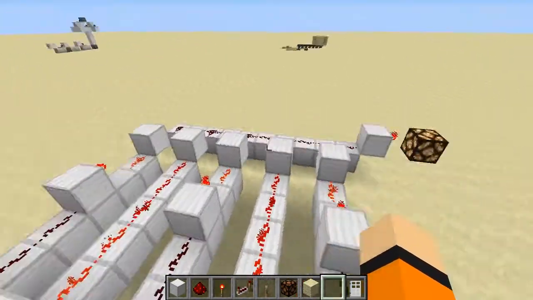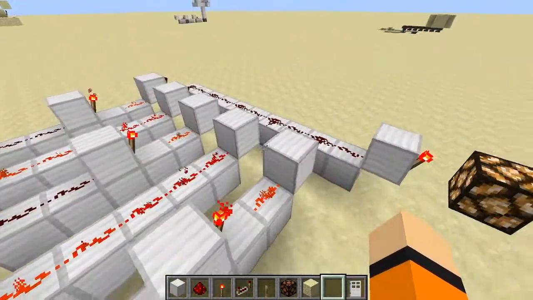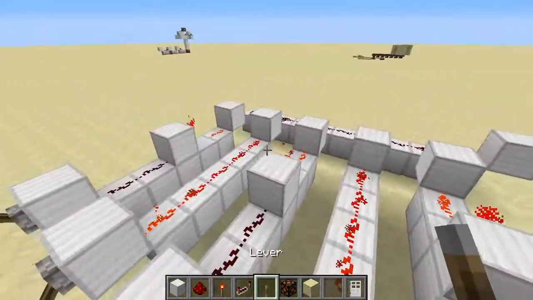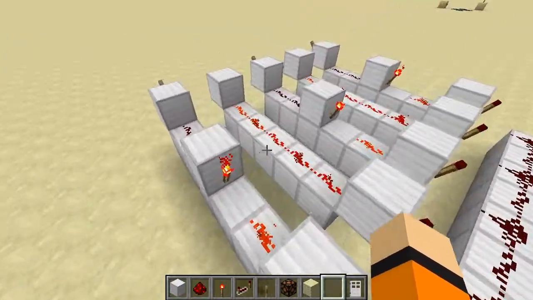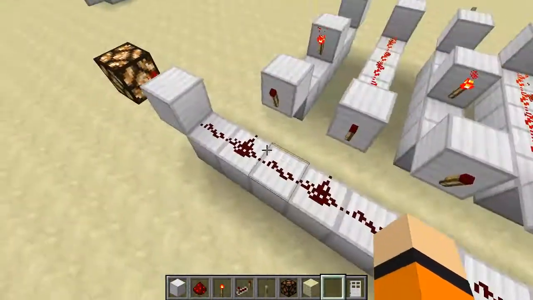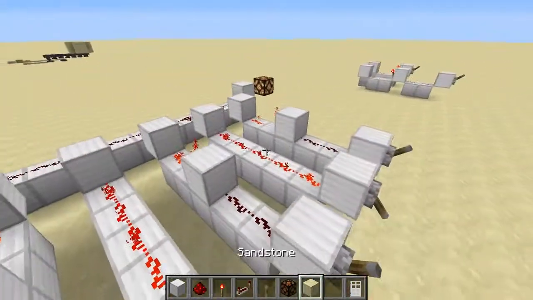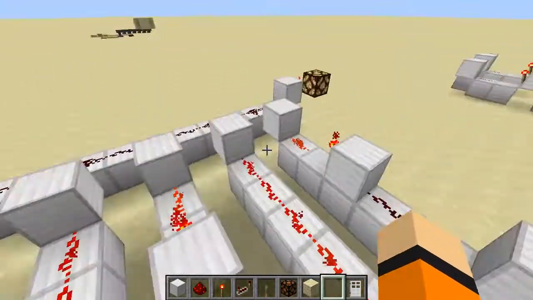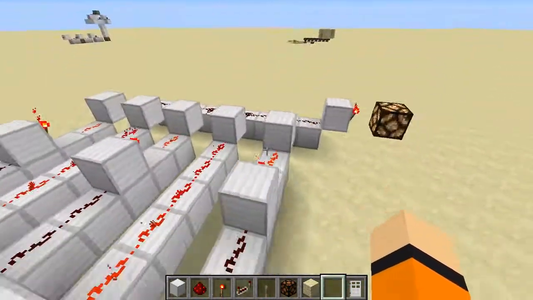In this series we take basic logic gates and show how they will be useful in big redstone inventions. This is kind of how a redstone computer would work. It's basically built-in logic going through the redstone dust, outputting into something else. Now this is taking NOT gates and transferring them, but also using AND gates. So I'm going to show you how this works in just a little bit.